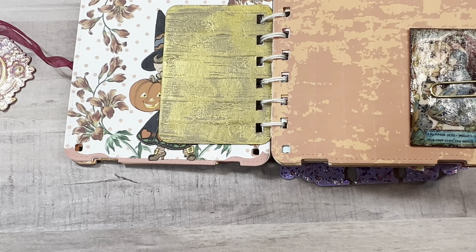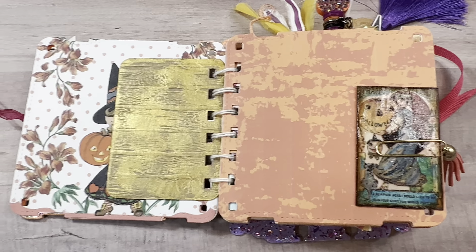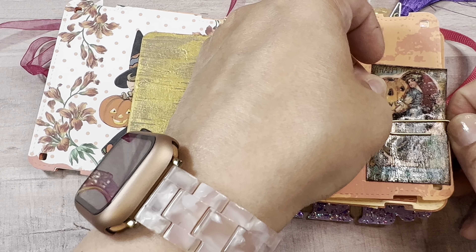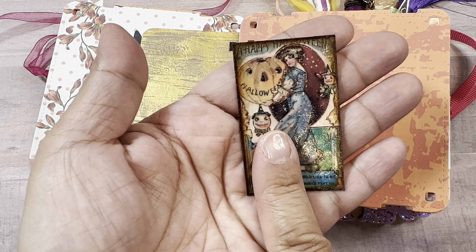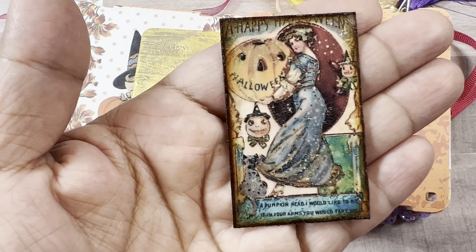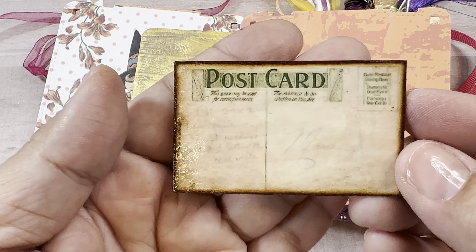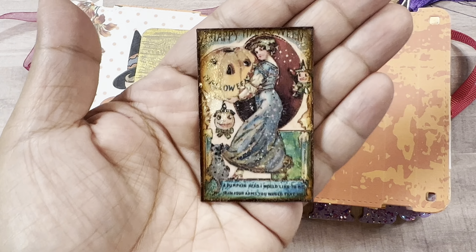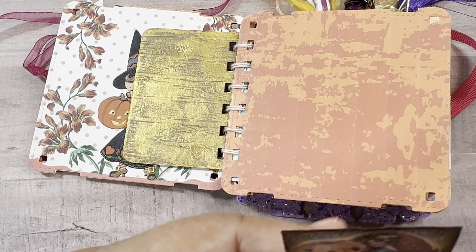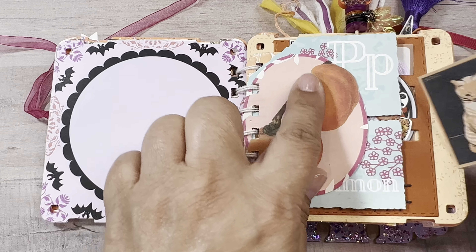This is the printable I got from Anna's Wonderland. I did the glaze over it with the Mod Podge super gloss and it is so pretty — it really makes those colors pop. You can see the inking I did to distress it on the sides. Look at the back — so cute. I was so excited when I saw her post on Instagram about this; I asked her when it would be available and she was sweet enough to send it to me early. I'm going to be using the heck out of it, I love it so much.